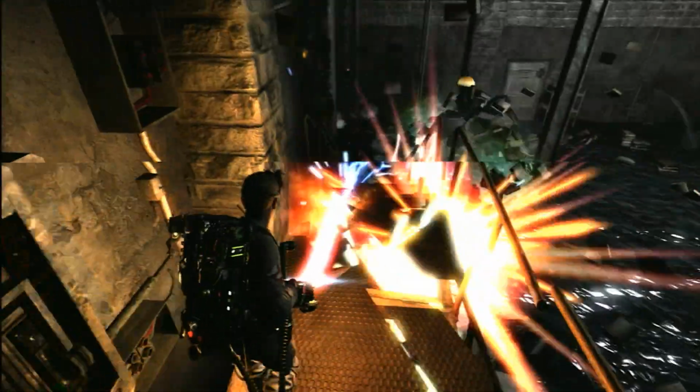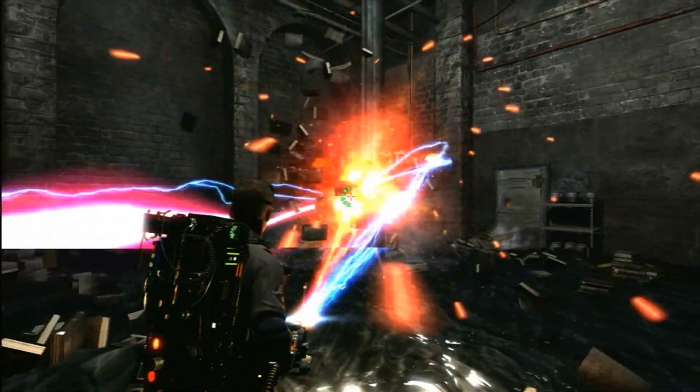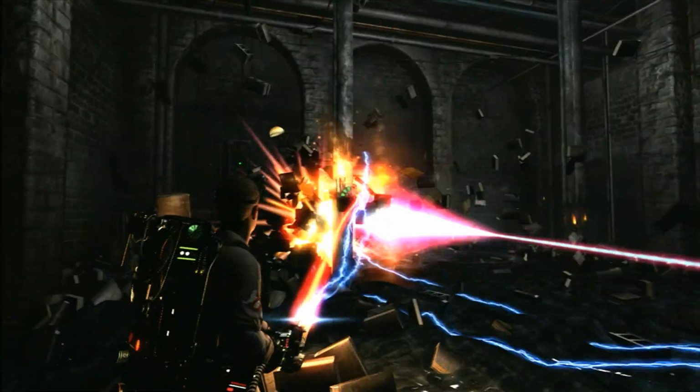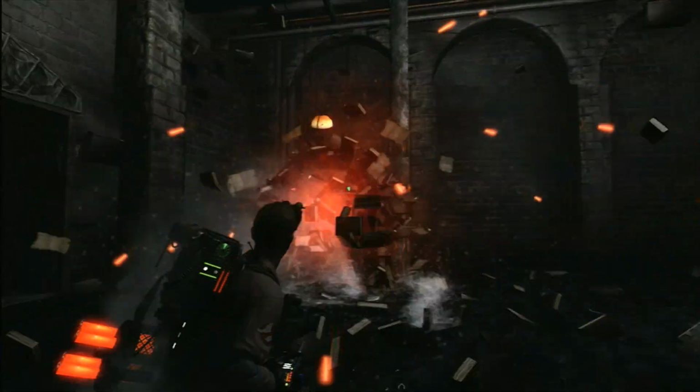as ghosts try to pull their way from your grasp as your pack begins to overheat, whether using your regular capture beam, or one of the three alternate weapons you're given over the course of the game that fits perfectly into the Ghostbusters canon, like a new stasis beam that Egon develops, or the slime hoses from Ghostbusters 2.